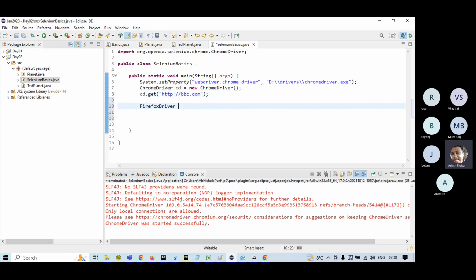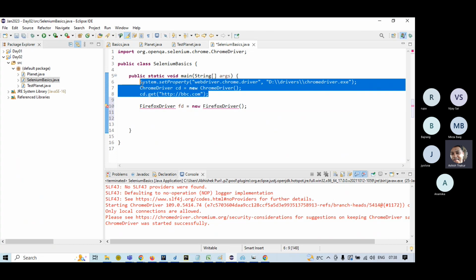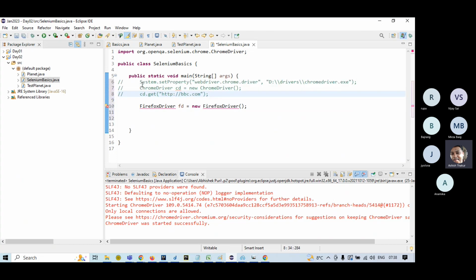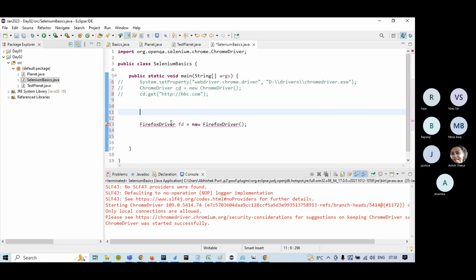So similarly, you can have Firefox driver, and create the object of this class. I'll comment these lines, I'll render them ineffective. For Firefox also, you need to download an exe.